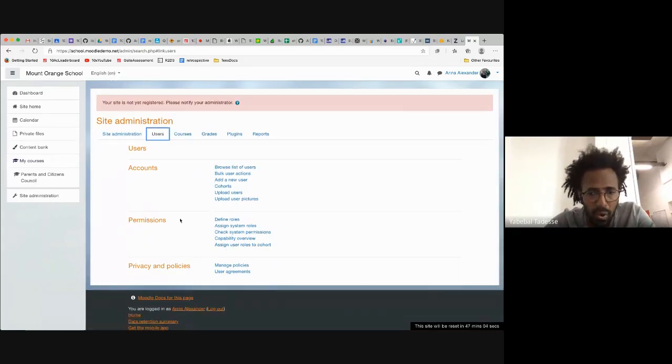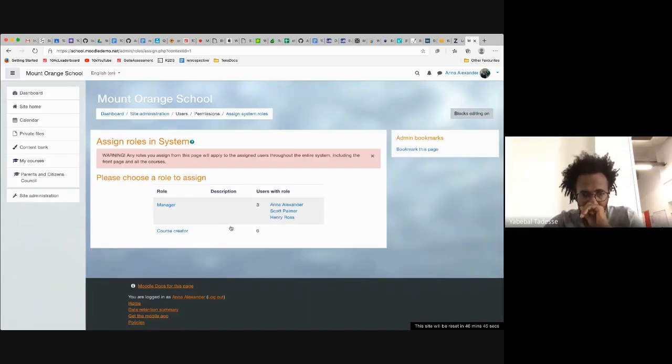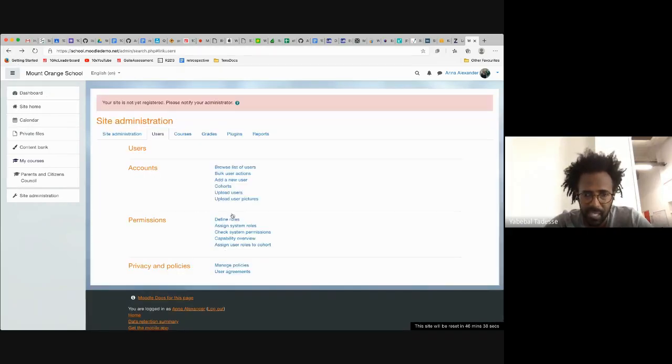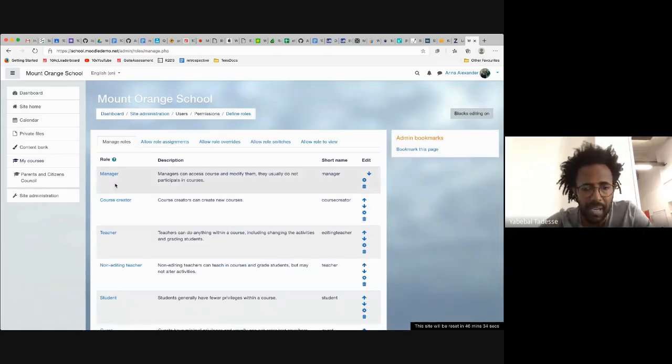And then all the permission roles, like who does what. For example, if I want to protect some of the roles, let's say I create a role called viewers, or feedback givers, and then I can assign them to see only something. Roles are like, managers are this, course creators are that, things like that, and permissions. So like defined roles. The manager has a role.